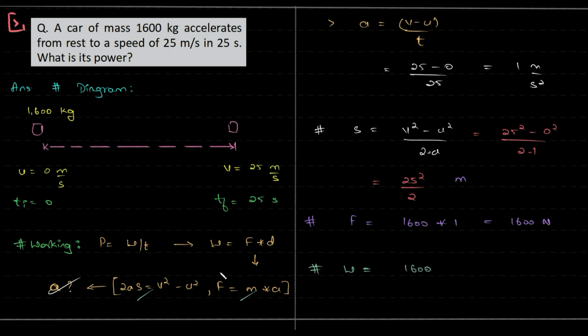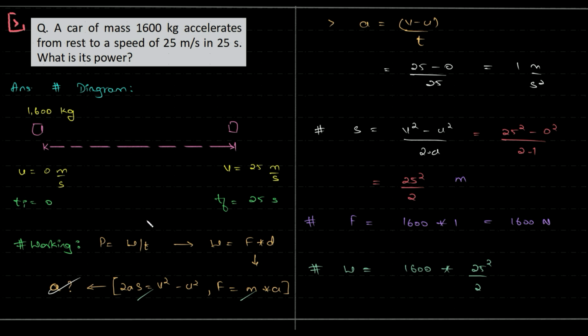So we have already written the formula, so we don't need to write it again actually. So force into displacement, that is 25 square by 2. Again guys, I should not have written the formula again, since we have already written it. We have expressed s as v square minus u square by 2a. That's why I wrote the acceleration formula. Since I have written force is equal to mass into acceleration, I'm not writing the formula over here. Work is equal to force into displacement. What I'm trying to tell is, if you have already written the formula, you don't need to write it again in the same question.